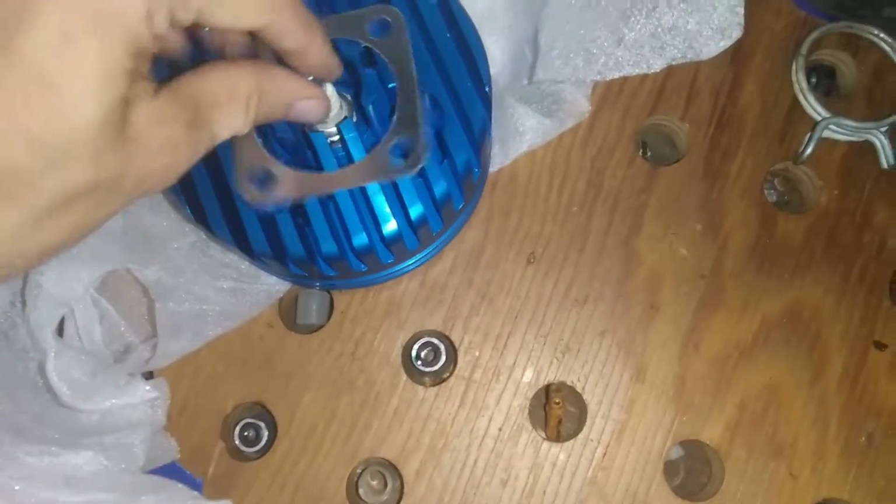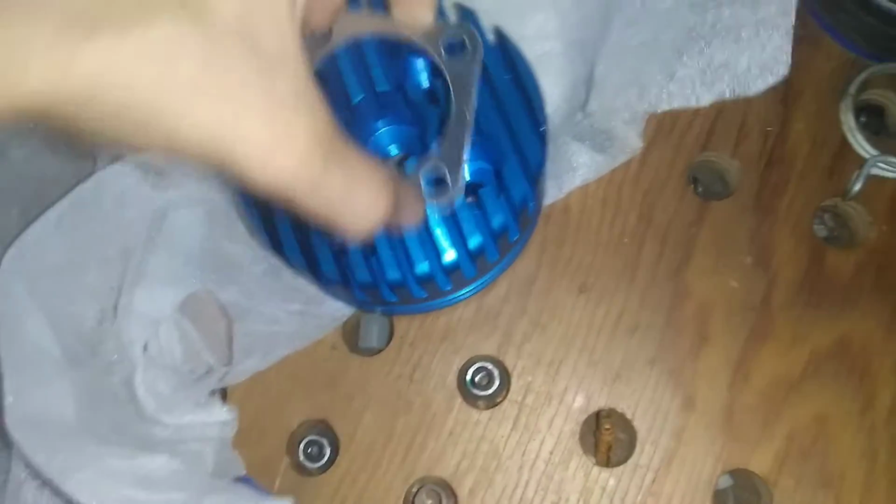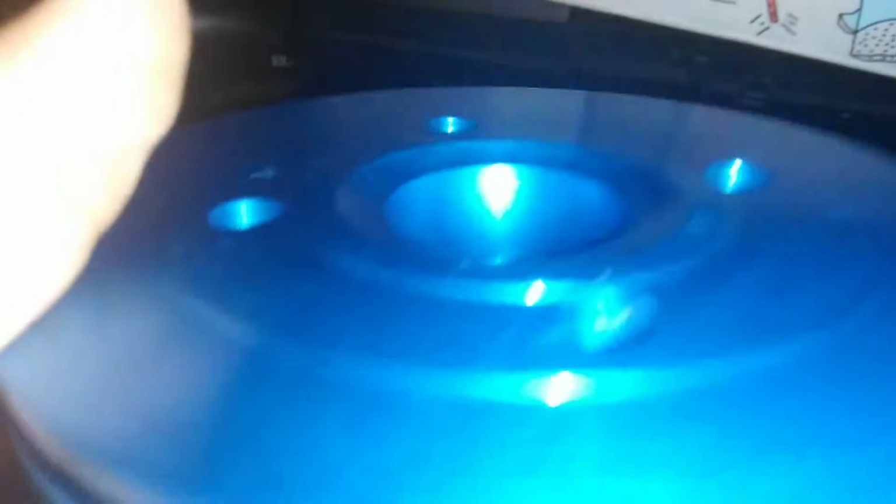Now I got mine in blue. Take out the spark plug. Thin gasket. And here it is. It's much bigger than this stock one. Obviously high compression for racing, this one is.